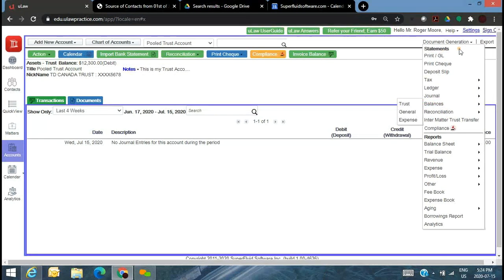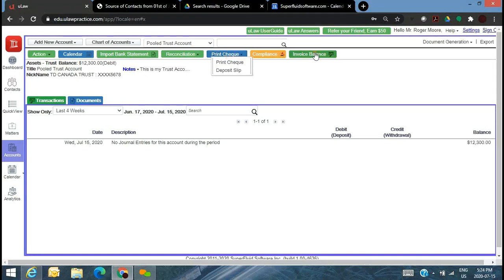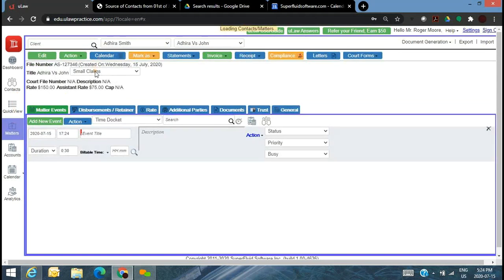So that's written here. But you may be generating, let's say, or entering expenses on a more regular basis. Or you may be printing checks on a more regular basis, so you can do that right away. Likewise, in Matters, you have what we call hotkeys. You're probably going to be invoicing quite often and using that function quite often.